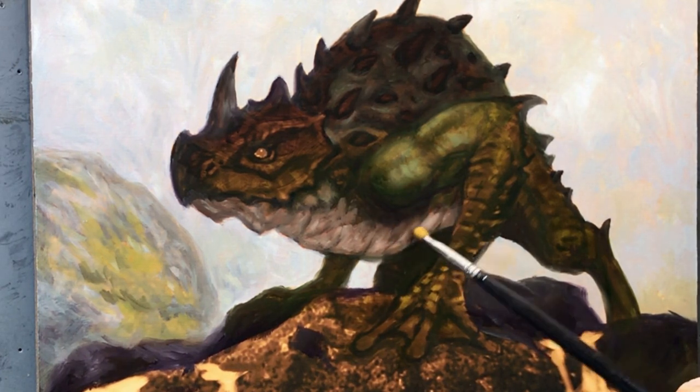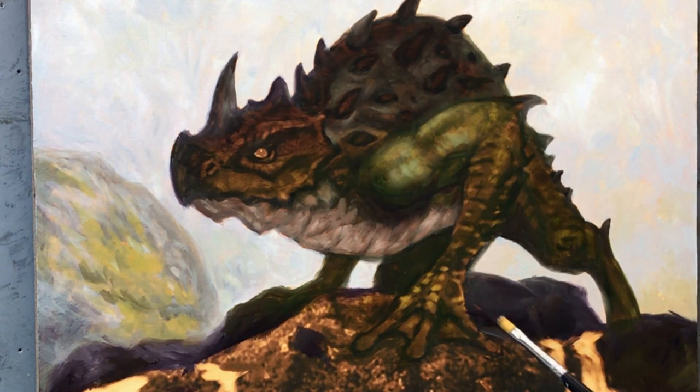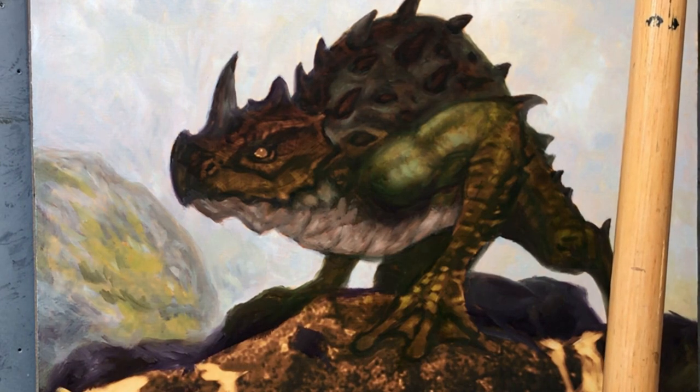So again, while I have a lot of these colors mixed up, I'm still continuing on with the block in phase. So it really is just trying to get rid of all of the underpainting, make sure everything's covered with paint, and then we kind of move forward from there.